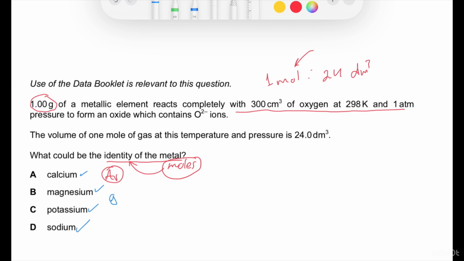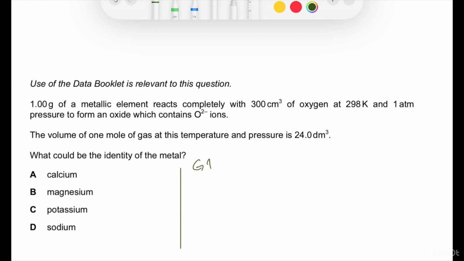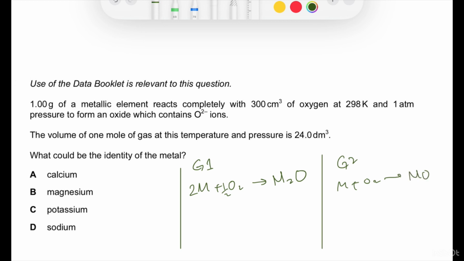in group 2 and group 1, which means that I have to describe my chemical reaction in terms of an equation. So we have 2 possibilities to write the oxidation between oxygen and metal. If it's in group 1, then I have to write this equation, which is metal plus O2 gives M2O. And then we have to balance this equation by multiplying the metal by 2 and the oxygen by half. Okay, so this is the first equation. If your element is in group 2, then the equation is going to be M plus O2 gives MO, and then you multiply the oxygen by half.